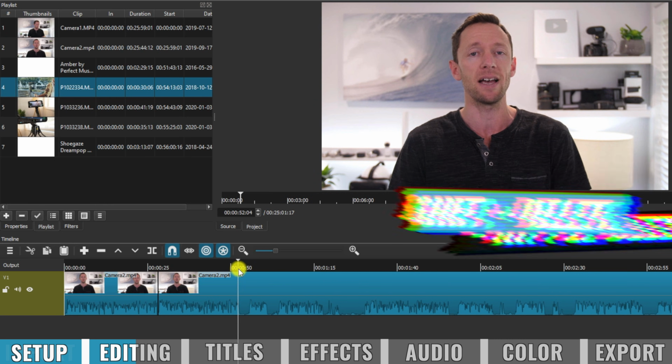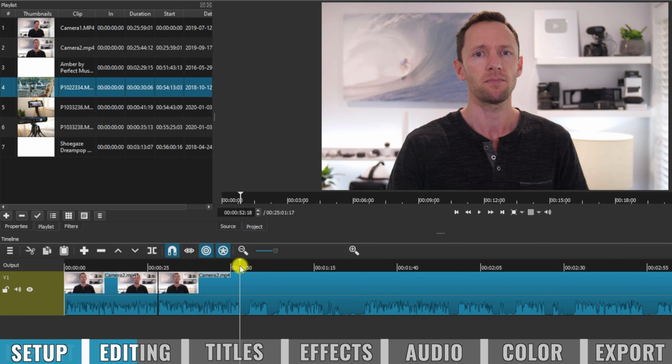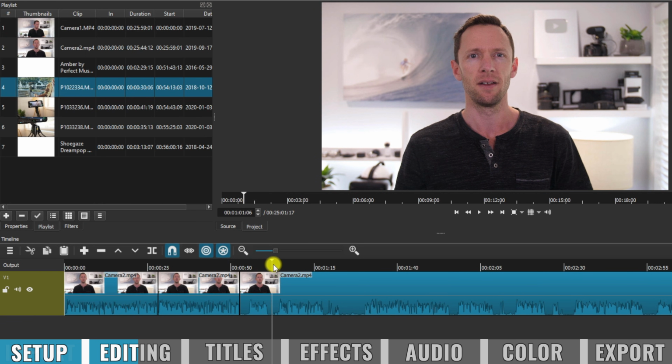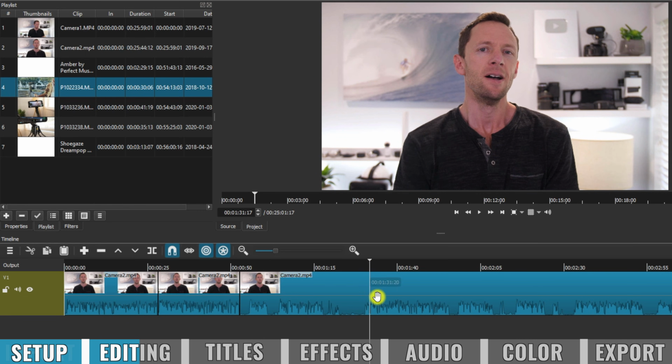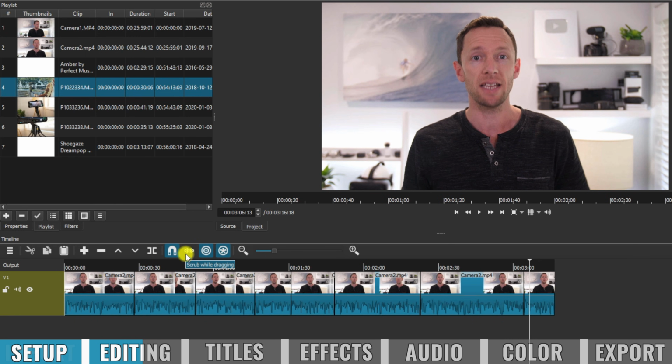Then we might come across the end of this next take here before I reach up and adjust the teleprompter and add another split here and then play through until I get my perfect take, which is probably this one down here. Add another split, select it, Shift backspace, and that area was gone. So go through now and remove any of the footage that you don't want to have in your finished video. Okay, so now you've got your video trimmed down to just the stuff you want to use.